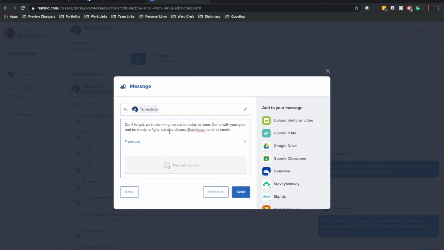So simple text, it's really easy. Just a quick reminder that will go out to people what we're doing. If there's an update that needs to happen, maybe we have to change locations really quickly, or maybe it got canceled. I can send a quick reminder to everyone and give them quick updates straight to their phone. Once that's done, I can hit schedule and schedule it out sometime in the future, or I can just hit send and send it out automatically.